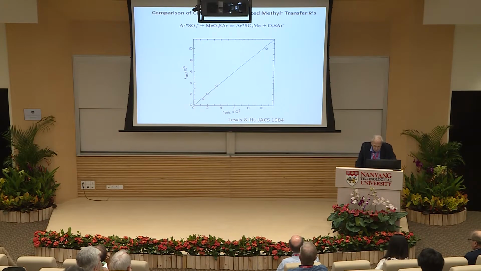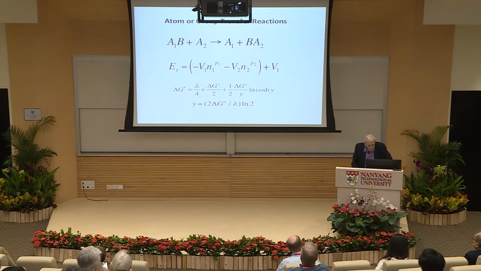Well, this reaction and the one I just showed you before, the theoretical calculation, were not electron transfers. They were methyl cation transfers. So back in 1968, I decided, let me try to treat a group transfer and make some calculations with a crude model related to what Pauling had developed, a bond order, bond energy model. And we got something about the barrier. It's not exactly a quadratic term, but it's approximated by that quadratic formula. So this should be the formula that people would be applying to those methyl cation transfers.